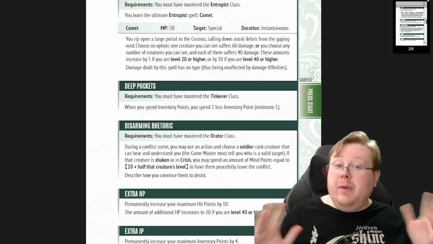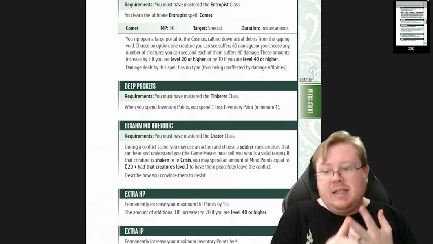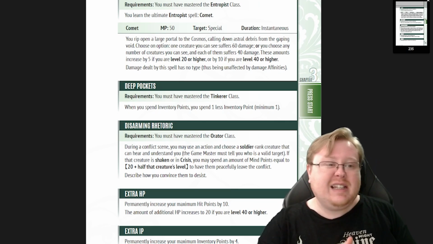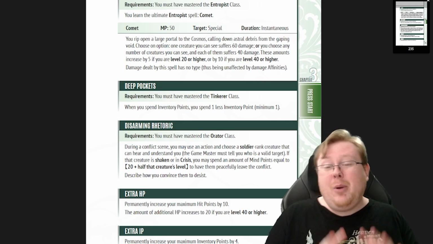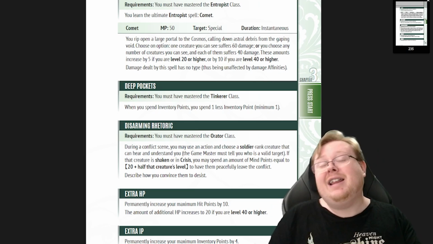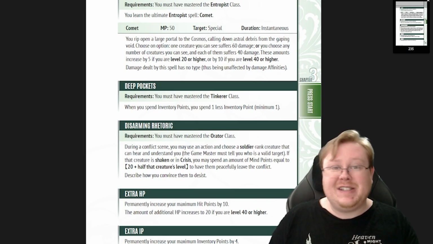Overall, just what we have here with the Darkblade, Tinkerer, and Weapon Master, we already got a very Cloud-esque Cloud, if I do say so myself. But we still got 20 levels to spend and 2 more classes to pick up, and I think I got some good options for us here.